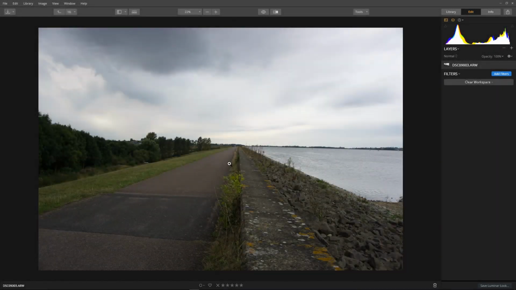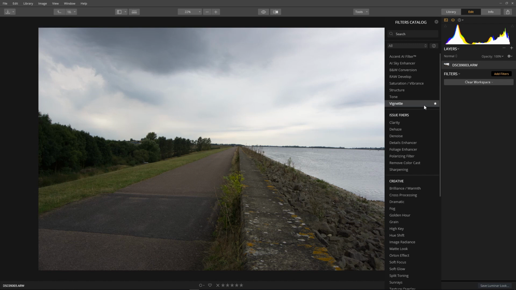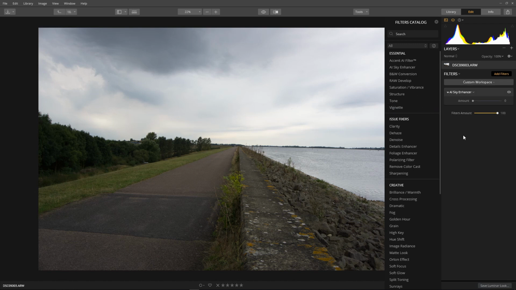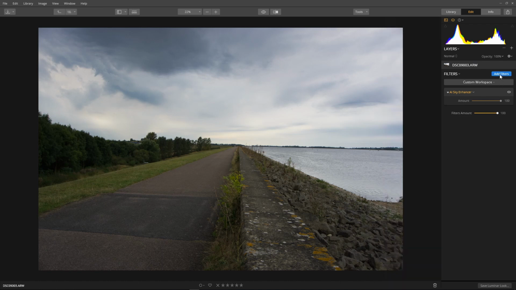In this tip, we'll enhance the sky filter. The sky filter does a very good job even on clouds, but with the addition of just a couple more filters, we can create even more dramatic skies. So add filters and scroll up to the sky enhancer. Then just whack it up to maximum. There we go, it's done a pretty good job of enhancing the cloud detail. Not bad at all. Let's just check the whole picture. As you can see, a very nice job indeed.